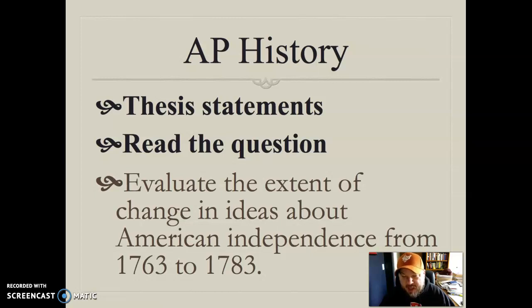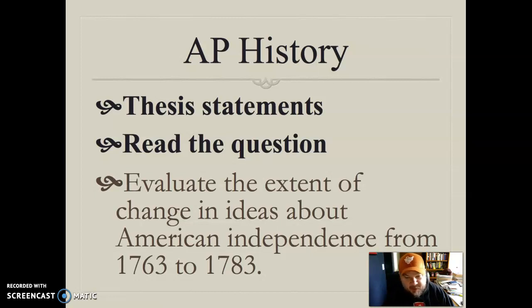Your thesis statement has to make some sort of claim. And you don't want to just repeat what the prompt is. So those of you that said, on this one, the progressive era fostered political change, well, that's exactly what they said in the prompt. So you've got to add more, like, why? Why did that happen? So read the question, figure out what they're asking. Let's look at the three different prompts that we've had in the last 3 weeks, and we'll break down how we're going to do this.